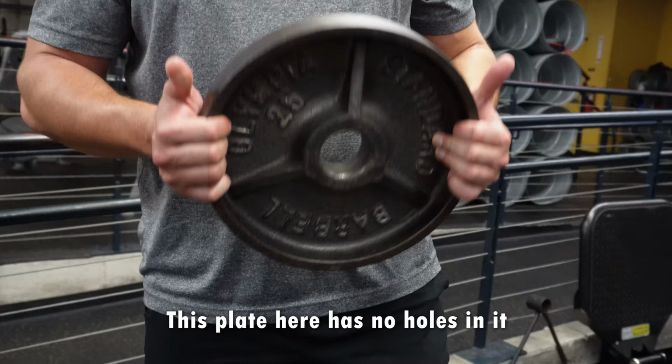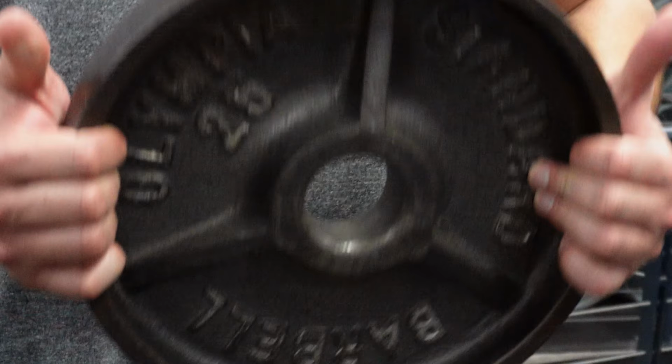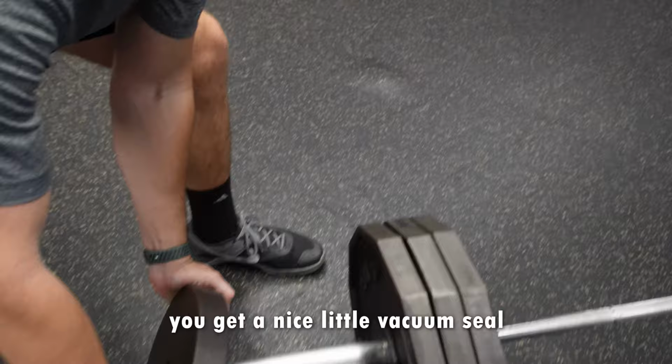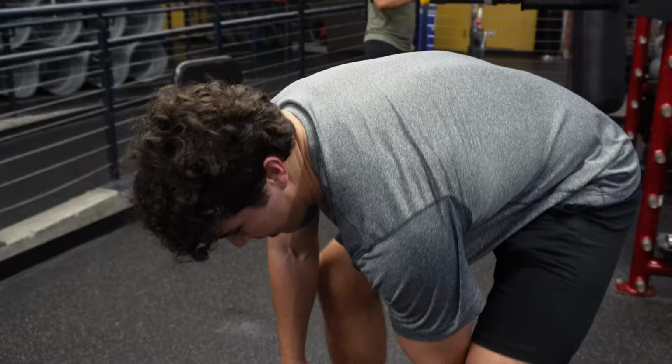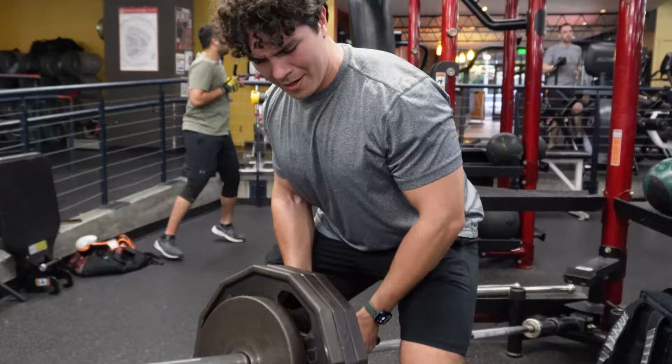Put the plate here, the roll thing. This plate here has no holes in it. So when you put it like this, you get a nice little vacuum seal, a little bubble creates on the inside. And everyone knows that air is lighter than steel, so it actually makes it lighter. Then you just come up, grab that here. It's lighter now, see that? Woo! Now this is a scientific fact. Physics.